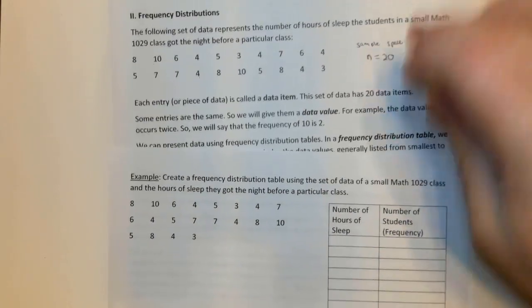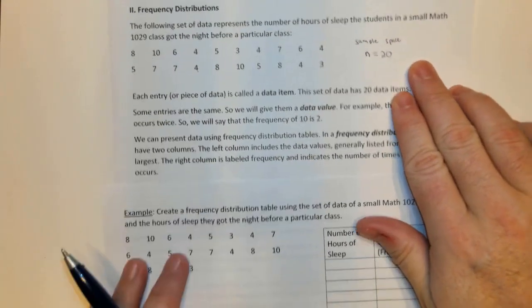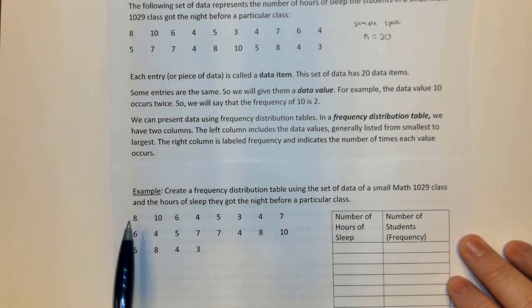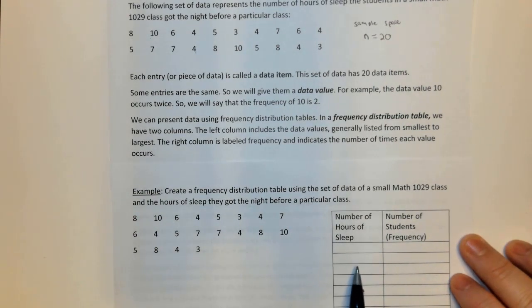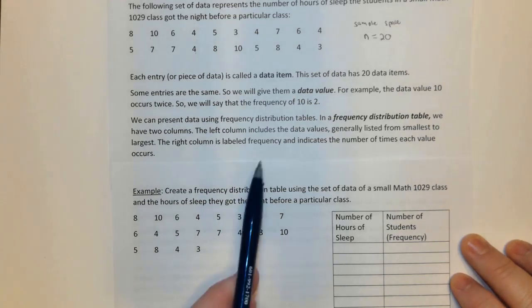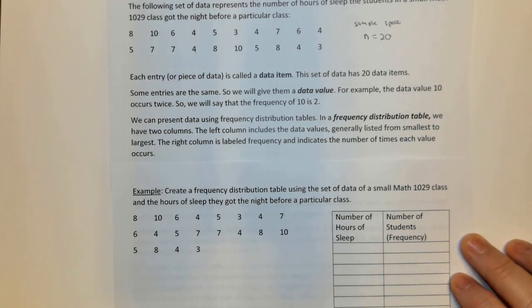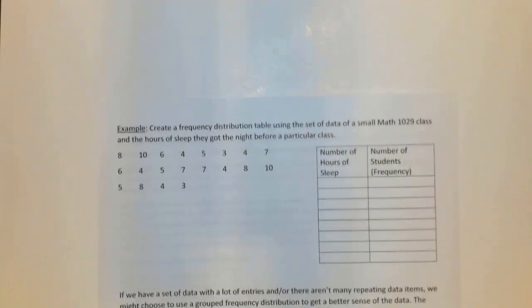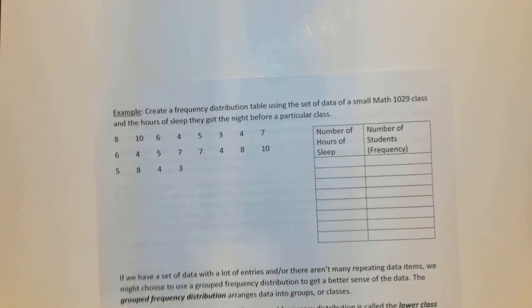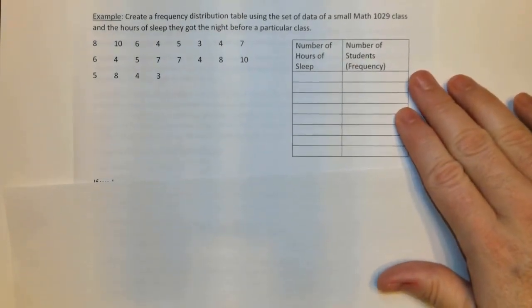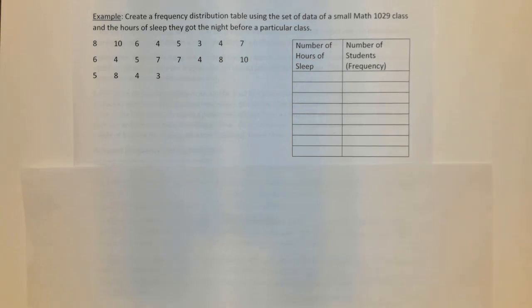Now what I've done is I have recopied the data set from our example. Instead of 2 rows, so I could squeeze my table in, we have basically 2.5 rows, but it's 8, 10, 6, 4, 5. We end with 8, 4, 3. So it's the same set of data. So I'm going to move this page. We have our data set, and we have our table created. What we're going to do is we're going to fill in the table.